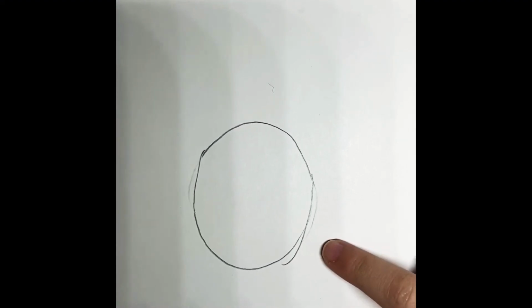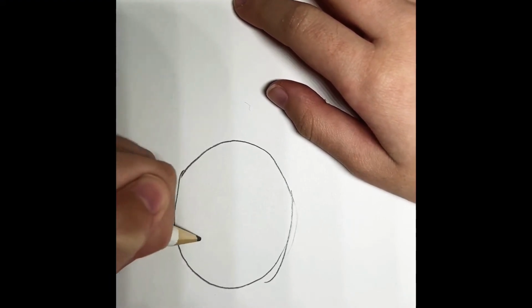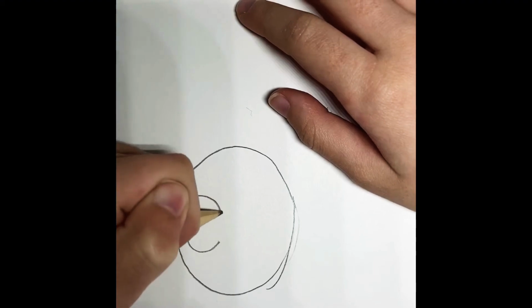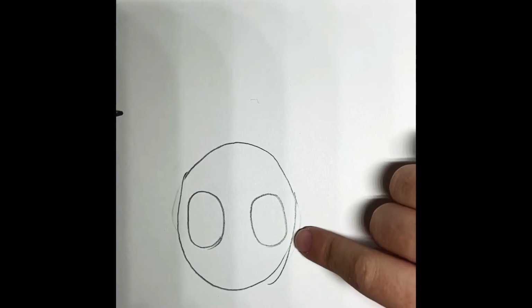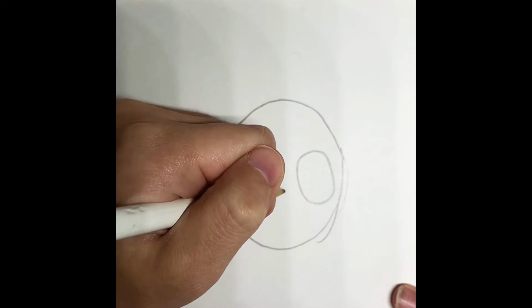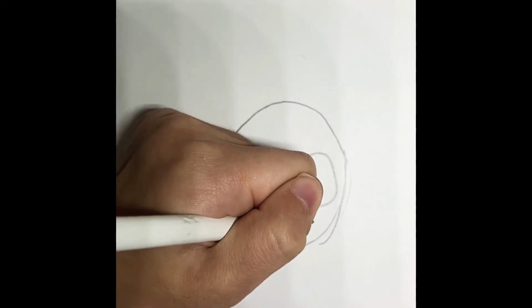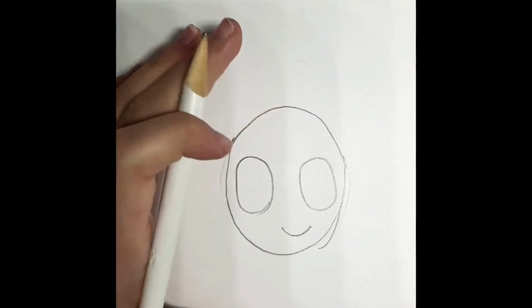Well, I'm sounding like the art teacher. And anyways, now it's time for the eyes. I don't really remember how, so I usually just draw the ovals. Big, nice, wide ovals. Ignore the lopsided one, I'm terrible at making it synchronized, or whatever the word is for that. I don't usually draw the nose, so just put a nice little smiley face. Oh, geez, this is looking terrible.